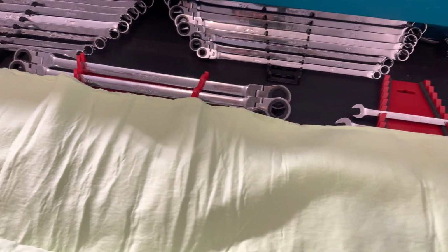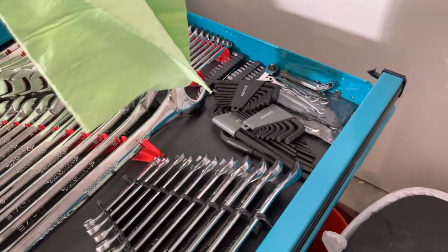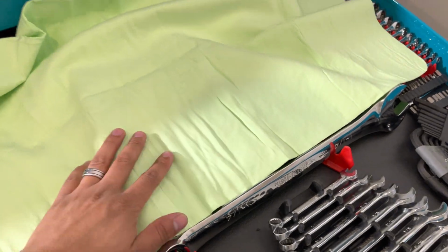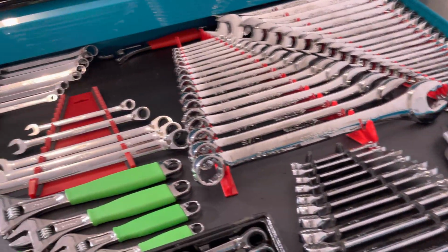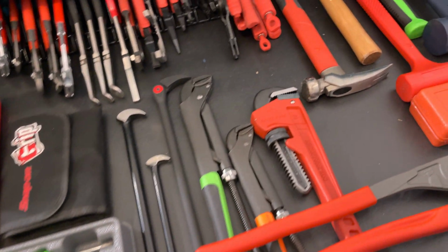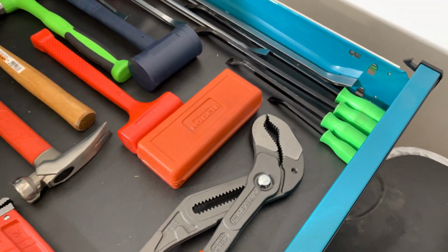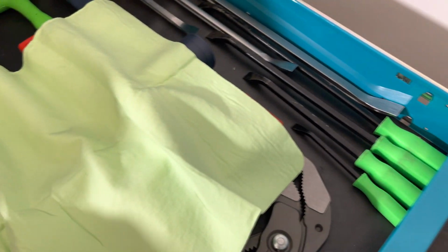So again, try and find the biggest one you can and just cut it to the size of the section of tools that you need to cover. But literally just something this simple, I promise you, will keep rust off your tools, and it's gonna make them last a lot longer for you. There's some things in here that I guess haven't gotten rust, but literally it's that easy.